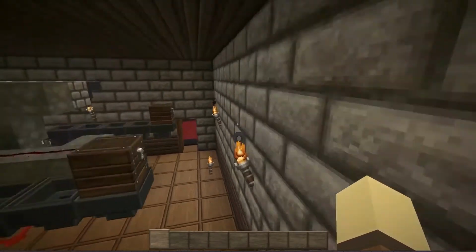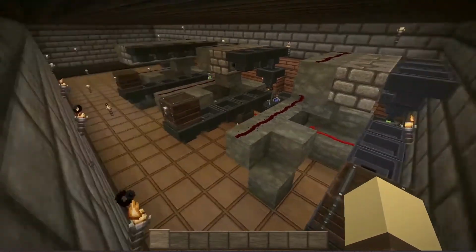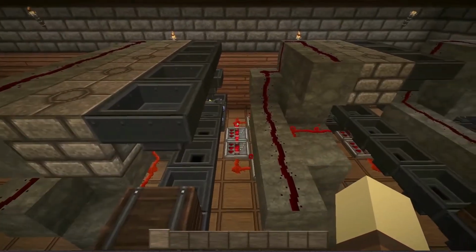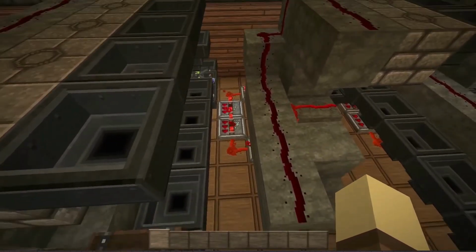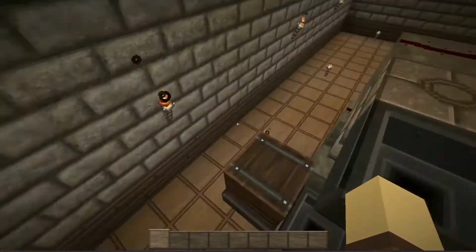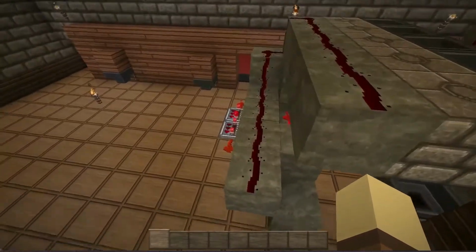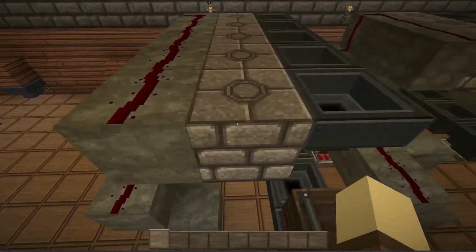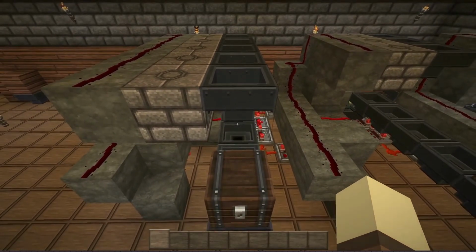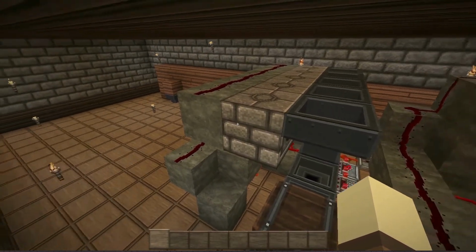Now let me show you what I meant by modular. If you take a look, here's one module, here's another module, here's another module. There are 3 distinct modules. Ignore these repeaters because they actually go to the next module. This module here is only 4 blocks wide. Well, 5. Sorry about that. 1, 2, 3, 4, 5 blocks wide. That's all the more space it takes up though, which is pretty cool. And this is a very simple build, believe it or not.